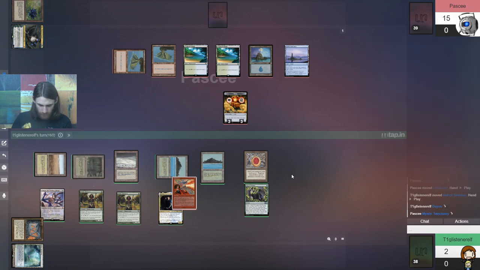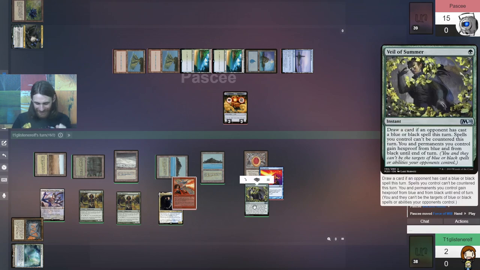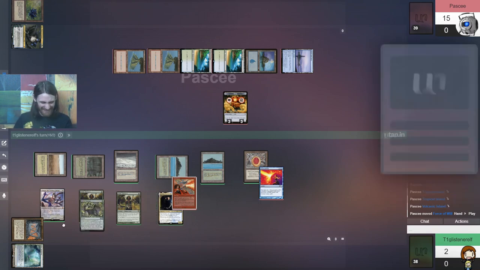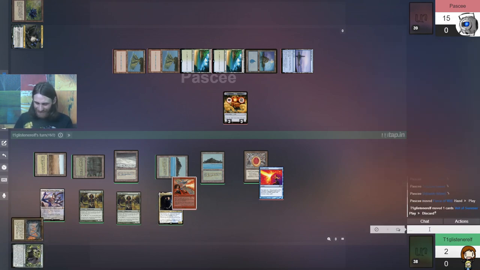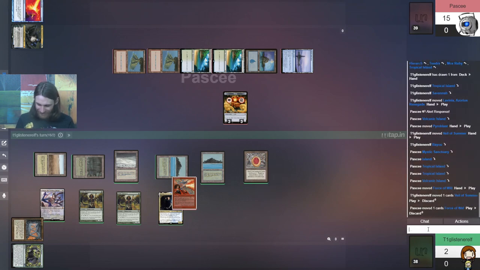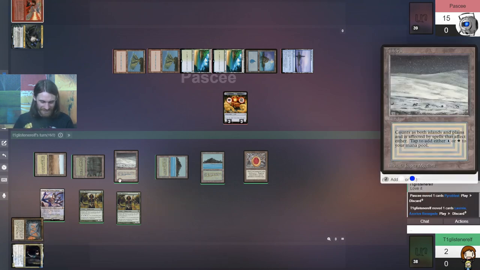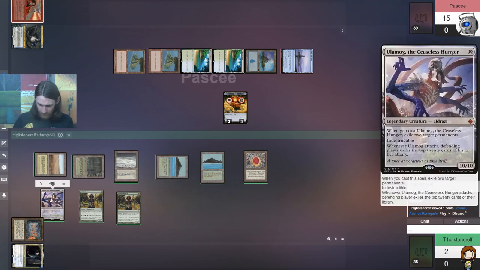Do it off of this one. All right, what you got? Force of Will, hard cast Force of Will. Love it. All right, she's gone too. Banished to the Shadow Realm. All right.